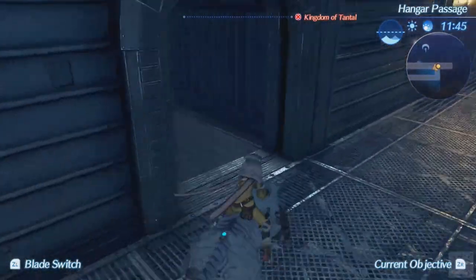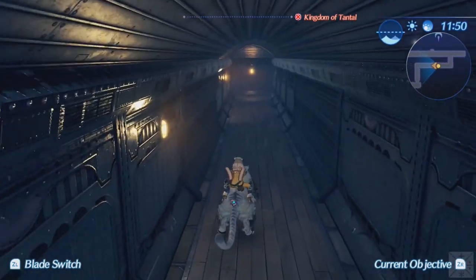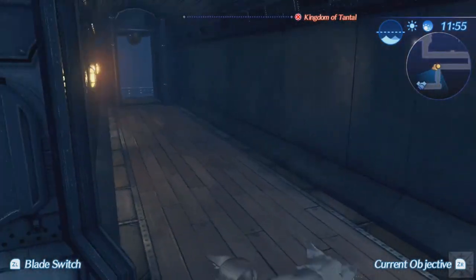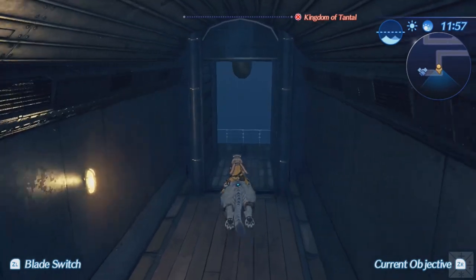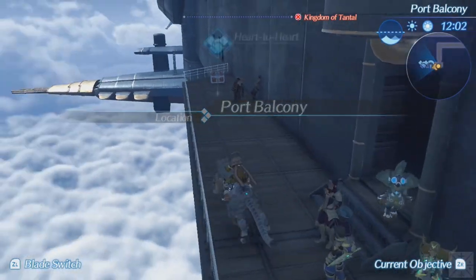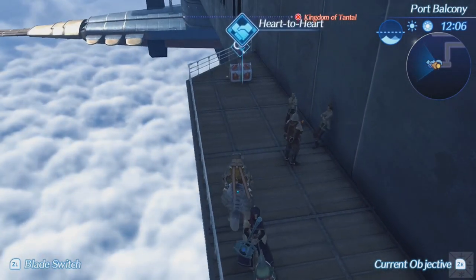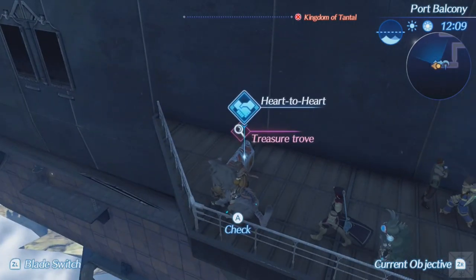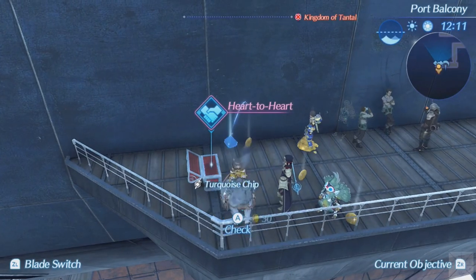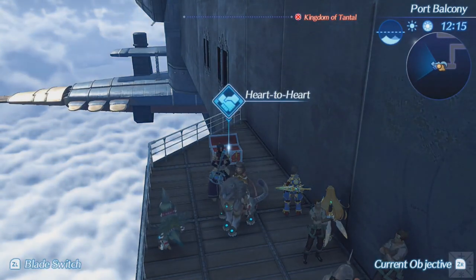So, that must be it right there. Port balcony. Some fellas having a smoke break. A treasure trove and a heart to heart. I hope it is something good. Common core crystal and a fair amount of money.